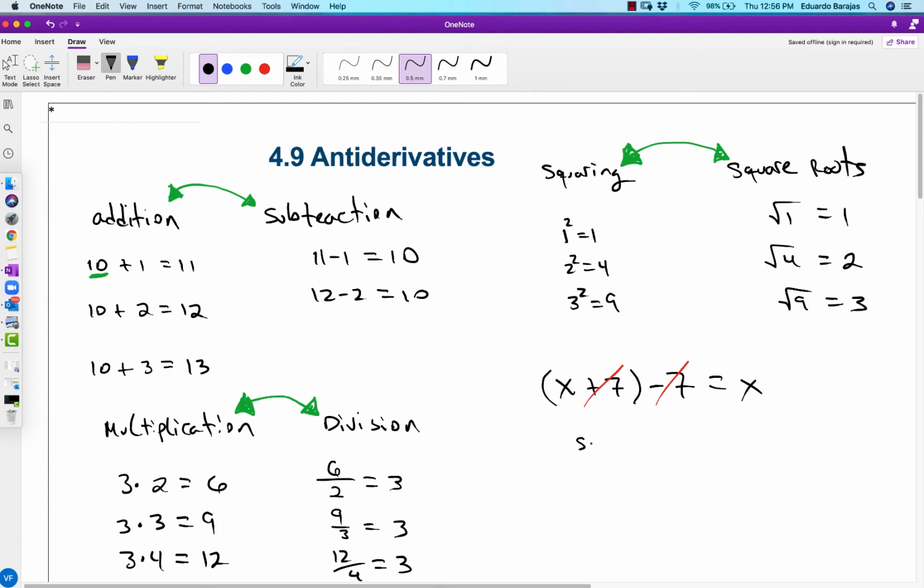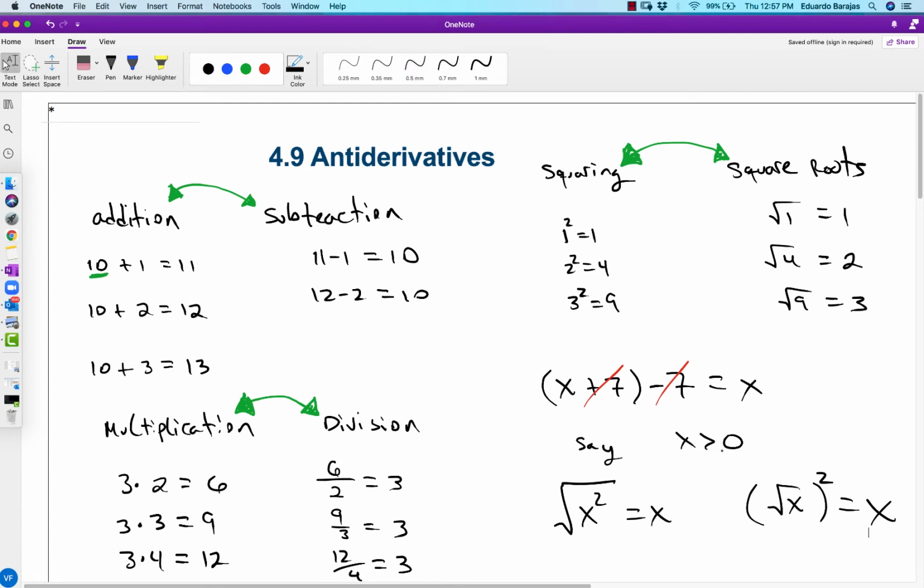Likewise, we could do the same thing with multiplication and roots. So let's just stick to the positive. Say x is definitely some positive number, so we don't have to worry about negatives in this context. So if we have x squared and then we take the square root of that, well, that's just going to be x, right? Taking the square root and squaring operations undo each other. And we can do it in the opposite order as well. Taking the square root of something and then squaring it is also going to be equal to x. Remember, I'm only considering cases where x is definitely a positive number. If we allow x to be negative, then we run into some issues, but we're not doing that right now. Okay, so I'm just simply pointing out that these two operations kind of undo each other.